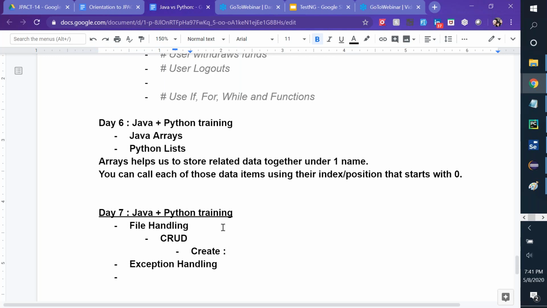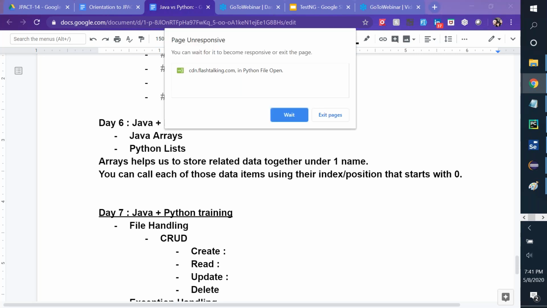So you create a database or add data into it. You can read data from it. You can update data in it. You can also delete data. So you can also delete these files that you saw, whatever is there. You can try and get them deleted. And for that, I think you need import os.